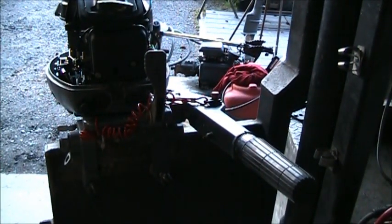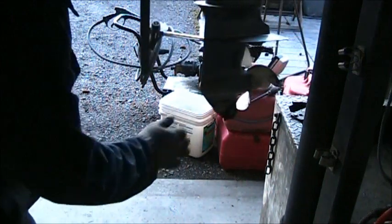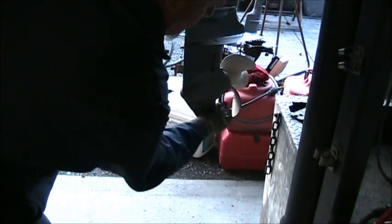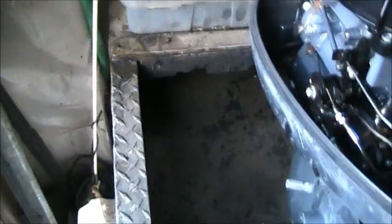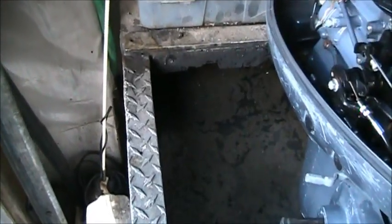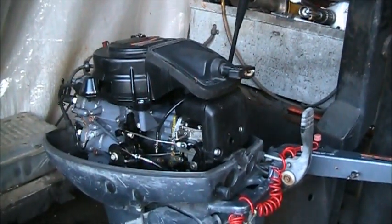Let's get this thing into the tank. See what happens with this thing, yeah? Let's get her in there. Man, look at all the dirt on the skid tank. It's going in my tank. I don't allow my tank water to get dirty, understand? You can drink it. Really now, wouldn't you want to take a big old gulp of that? Yummy, look at that. Now, I wouldn't advise it.